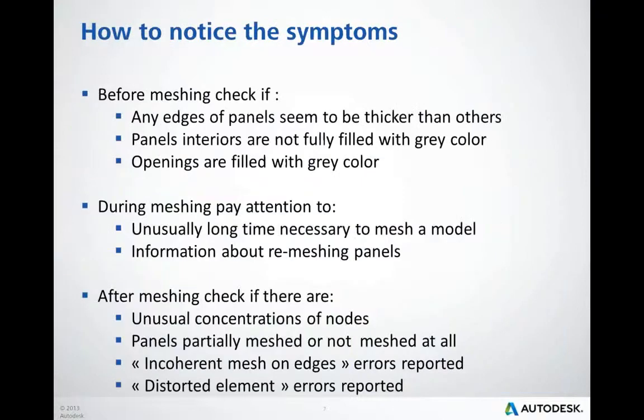These are the symptoms that should alert you for potential meshing problems. Thicker edges may indicate two parallel lines instead of a common edge. Strange-looking color of interior suggests that a panel or an opening is not in the right plane. Next 2 points are the consequences of having an inaccurate model. They indicate that the robot tried to generate correct meshes by changing the order of panels meshing. When this fails, you will often see the effect described in the last 4 points on the list displayed on this slide.